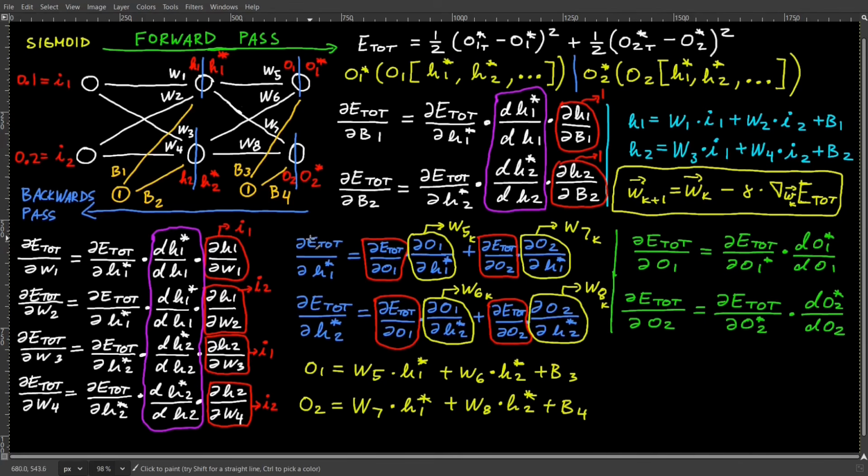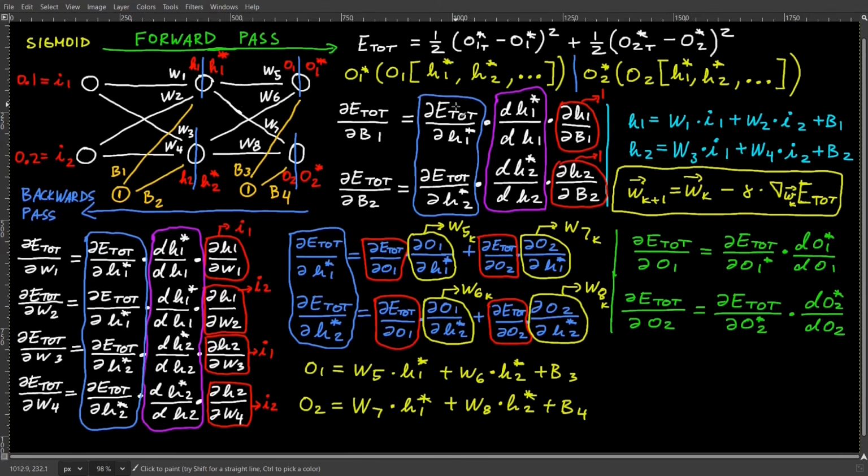And so you now have the values for these two partial derivatives, which means that you have concrete values here and also here, which also means that you have all the partial derivatives that you need in order to fill in this gradient vector, and only once you have this gradient vector completely filled, that's when you apply this gradient descent algorithm and you calculate this new updated weight vector. You update all the weights and biases in your network.